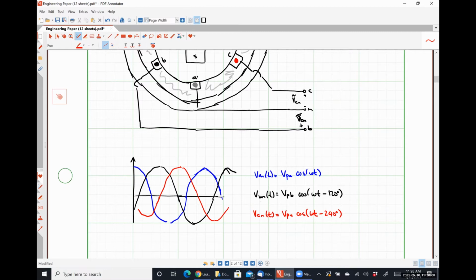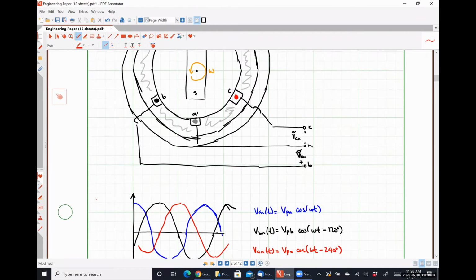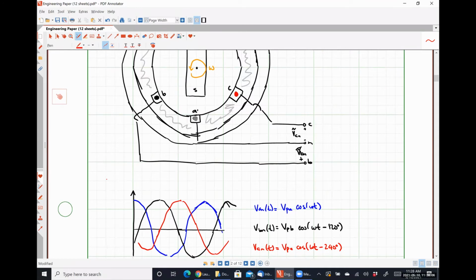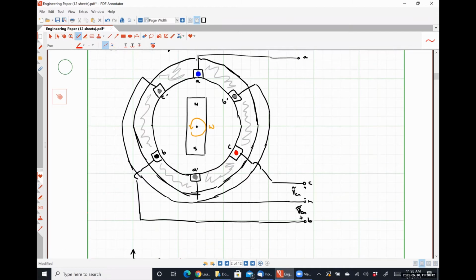So just to be very, very clear here, the reason why these three voltage signals are 120 degrees out of phase with each other is because the coils are literally physically separated by 120 degrees around the circumference of the stator, okay? If they were not 120 degrees separated, then we would not have this 120 degrees phase separation, which is critically important to having this thing work out very, very well with no vibrations occurring, okay?